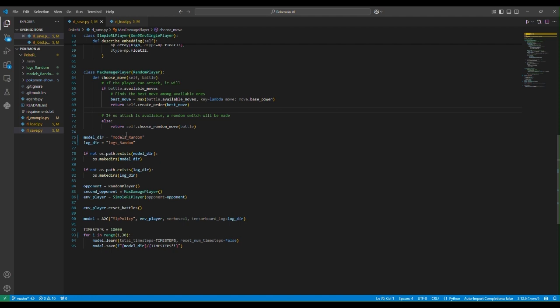All they do is select the move with the highest amount of damage. Weirdly enough, it's more difficult to beat a player like that, and so this was supposed to be a little more complex.